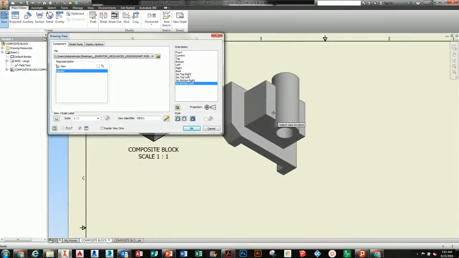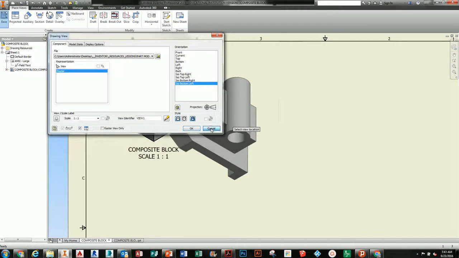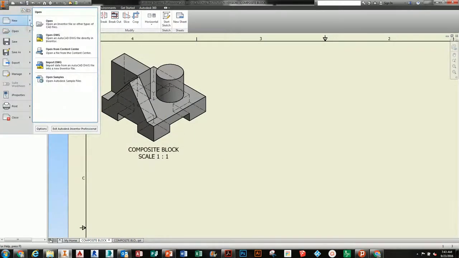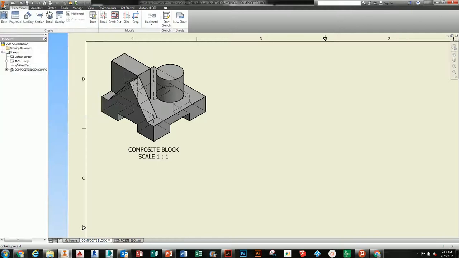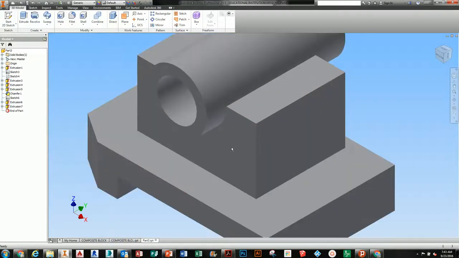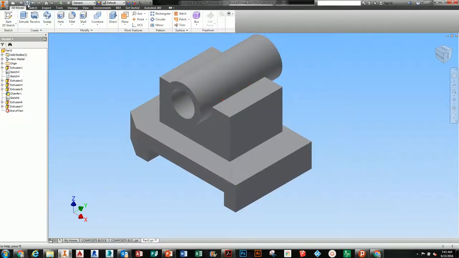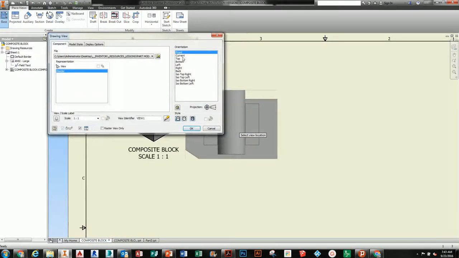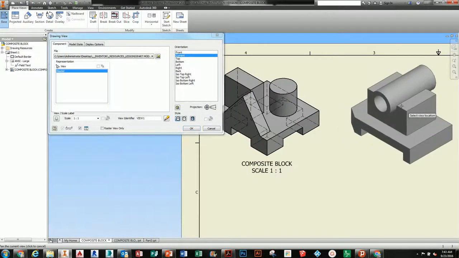And so you'll see this one's still crooked. So then what I'll do is I'll come in and I'll open up that one, and I'll fix that view to be as it should, just like it is there. Save it, come back to my drawing, place view, current, and now I've got my current view.